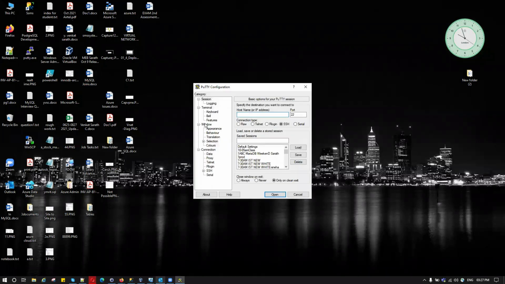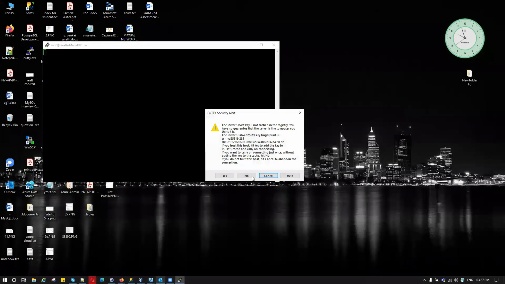This is the tool. In real time, we access from PuTTY only. 217, I think so. Okay. You can write whatever you want. Okay, this is MySQL prod underscore test, something. Save it. Yes.